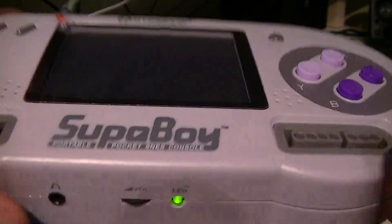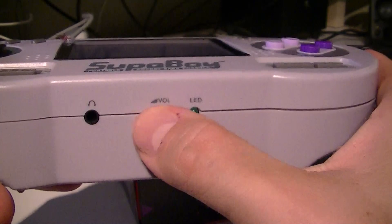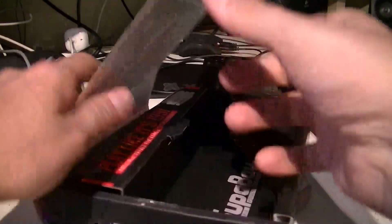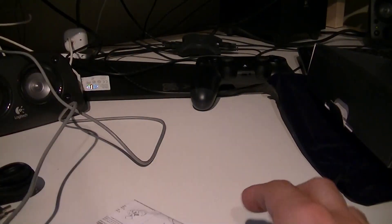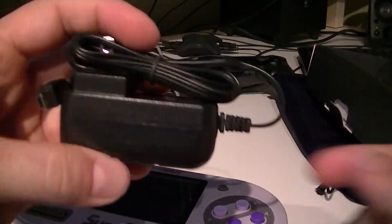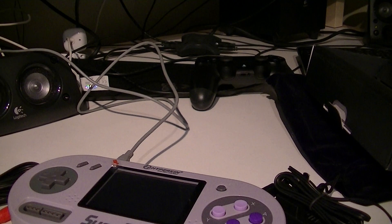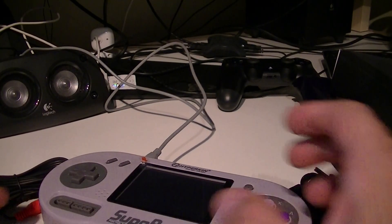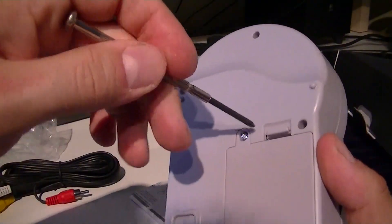Oh look at that, I guess it's charging — or maybe it already has batteries. It needs to charge. Got the volume up and down. Oh yeah — look at that, there's already a power cord in here! I went too fast. There's a bunch of stuff I skipped. Not good! So yes, there is a power cord included. Quite awesome. And there is a lithium battery to put in. I only need a good screwdriver. That's also the TV out.